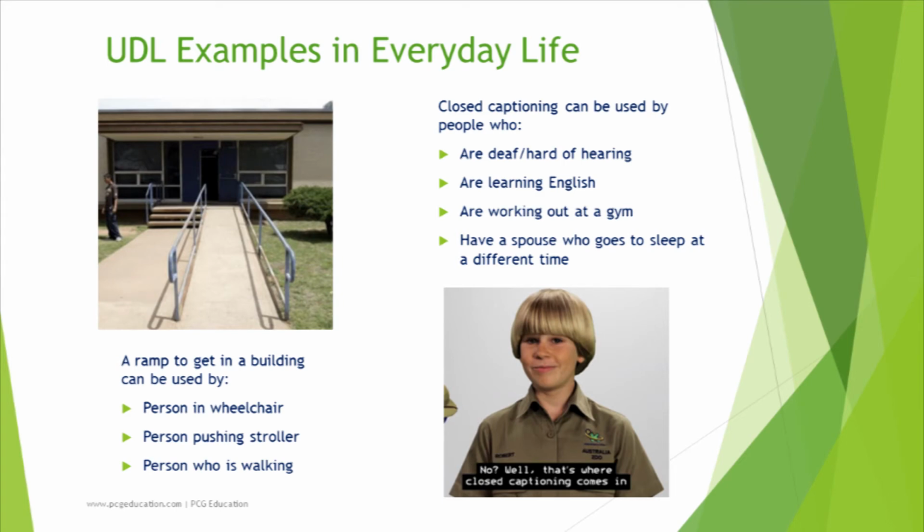We see evidence of universal design for learning all around us. For example, the ramp I used to have access from the sidewalk to the Indianapolis Zoo entrance with my daughter in her stroller highlights universal design. The ramp could be used for an individual with a wheelchair, an individual pulling a wagon or pushing a stroller, or a parent with many children having access to the zoo. Another example would be closed captioning on your TV or device. A variety of individuals can benefit from closed captioning, including those who are deaf or hard of hearing, individuals learning English, people working out in the gym, or couples who fall asleep at different times.